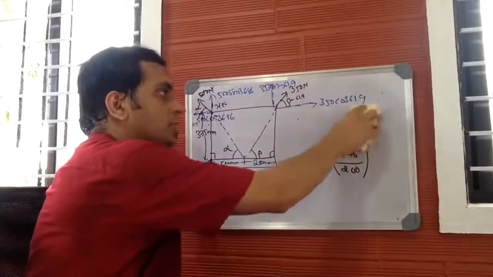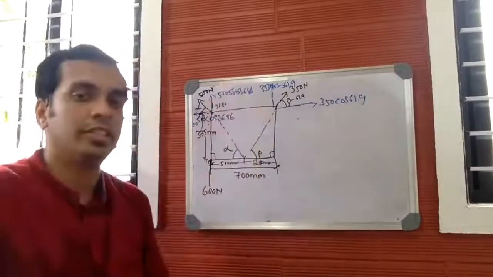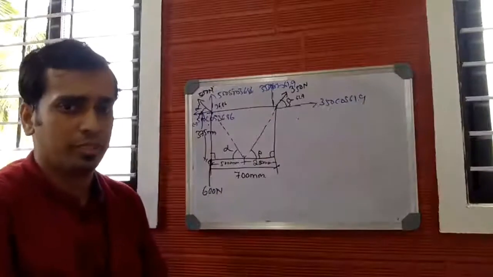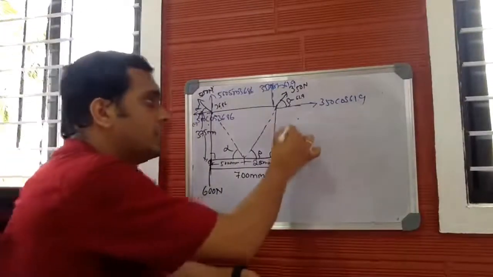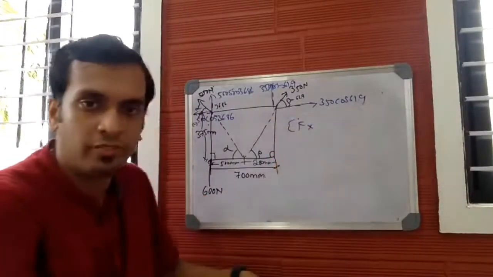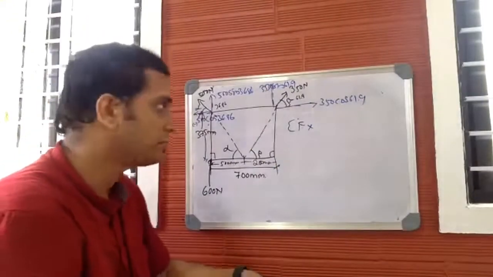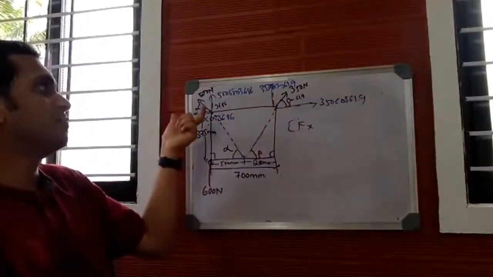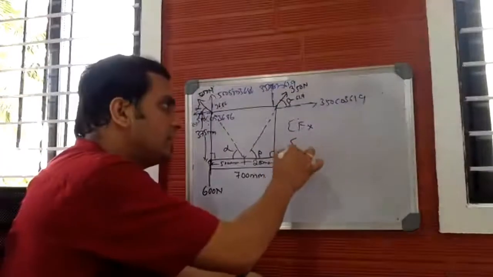Again, here resolution is done. Again, the angle is not given. You are supposed to find the angle, and finding the angle is very simple here. Once you resolve, it's easy to find the summation of Fx. You have two forces which move in the x direction. You can easily find the value of summation of Fy.